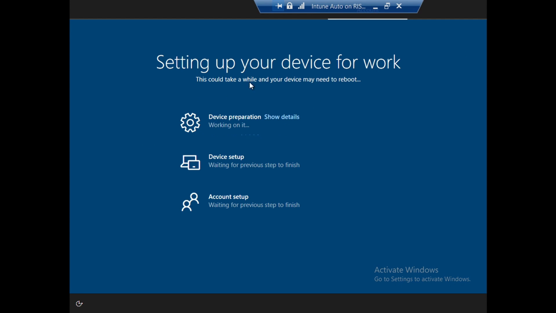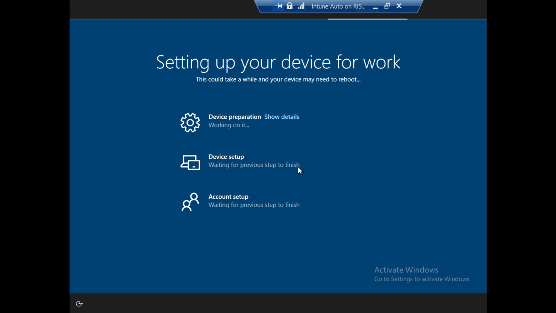As you can see, this particular page that I'm getting as of now is the enrollment status page, wherein all the configuration, all the deployments, all the restrictions are getting applied to this particular device. And once everything is completed, I will land on the home screen of this particular machine.